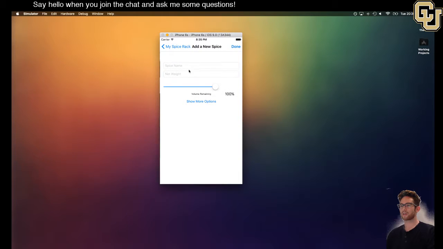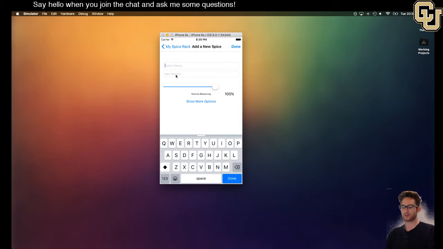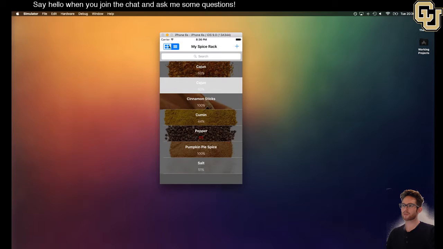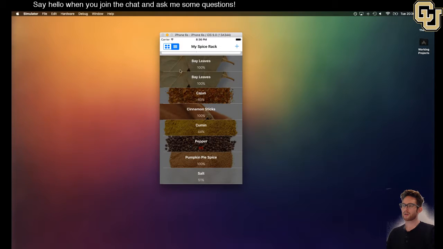I'm actually going to add a new one. This is going to be kind of our marker here, just because I know that this one is always going to be at the top of the list. Let's see, I just need to connect my keyboard. Dailies, and then we're just going to say we've got like 4 grams. However many bay leaves that translates to. Okay, so now we got bay leaves both at the top, and the goal here is to get this one to be pepper instead.